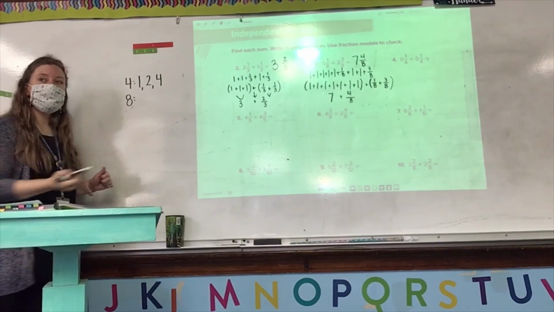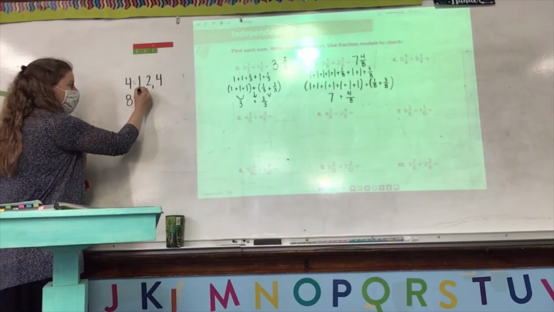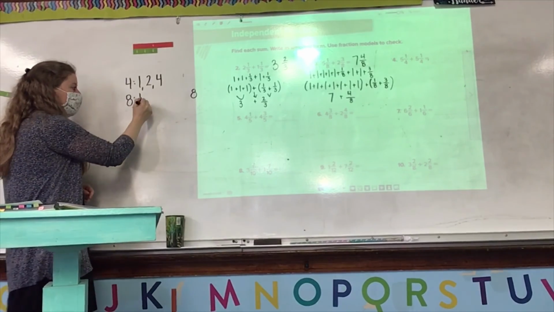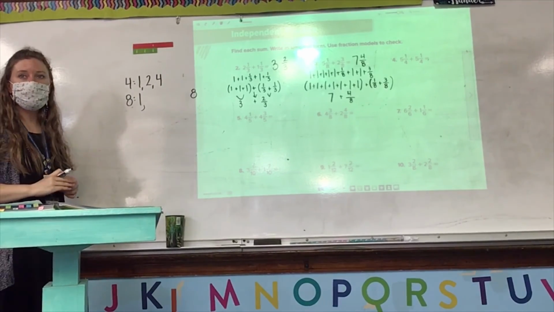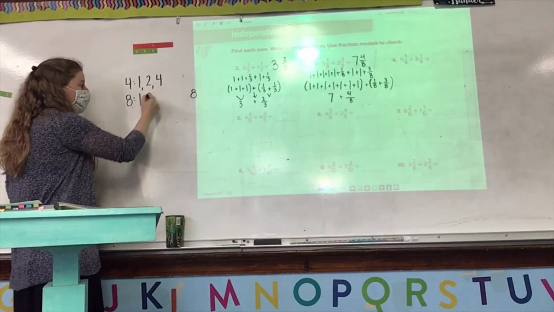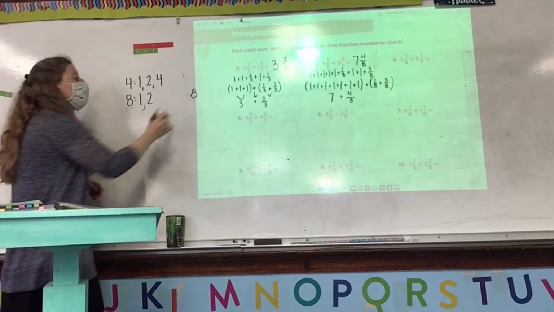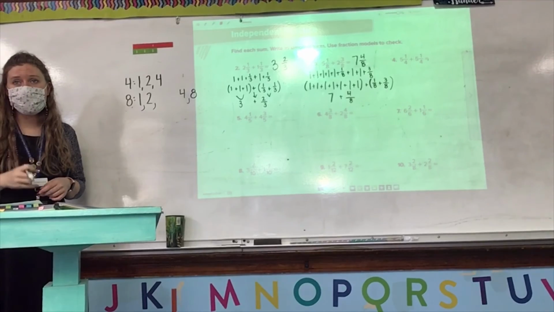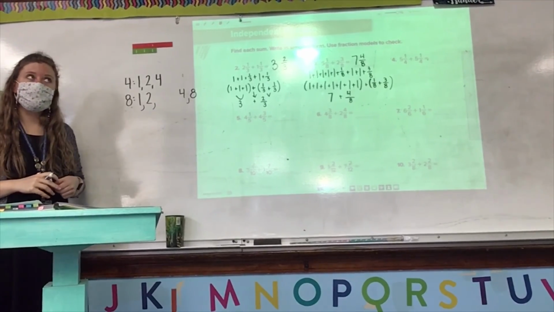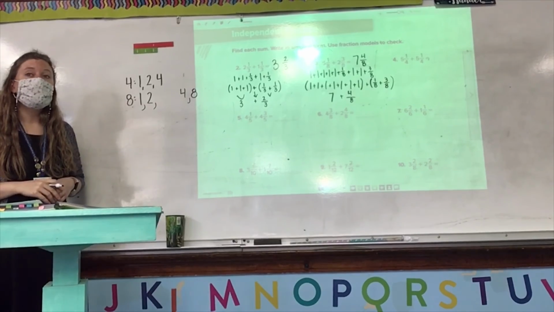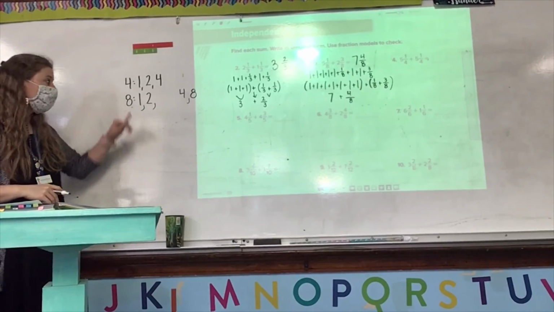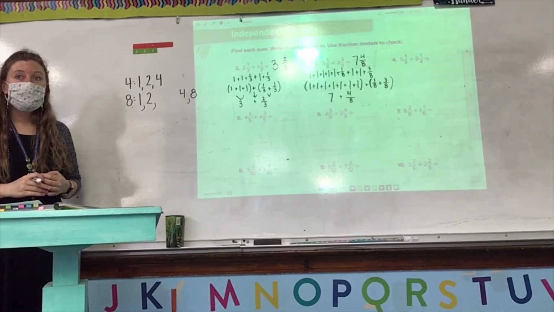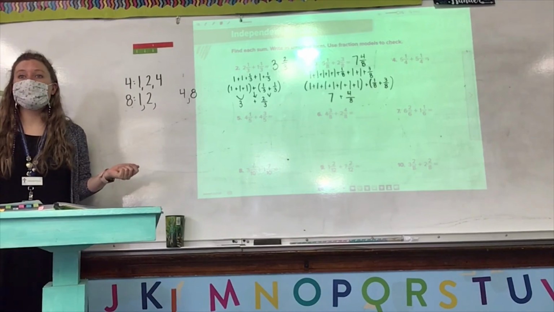So, what's the first factor of 8, Lena? 1. We know that because 1 times 8 equals 8. Is 2 a factor of 8? Yes. How do we know? Because 2 times 4 equals 8. Is 3 a factor of 8? No. Because 3 times 2 is 6 and 3 times 3 is 9, and 8 comes between. So 3 cannot be a factor. What about 4? Yes, because it's already on the page. So do we have to keep going?